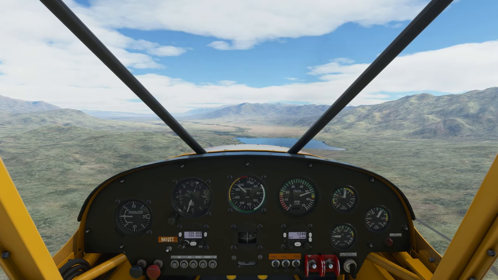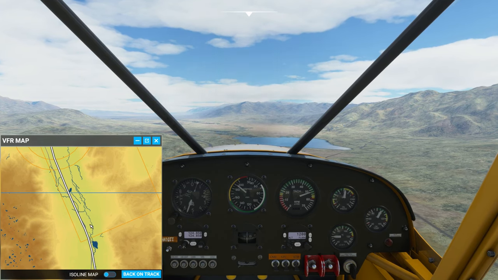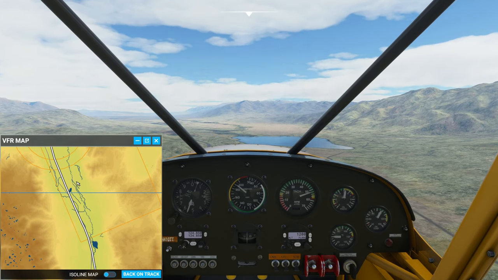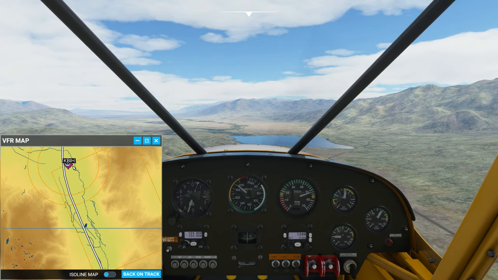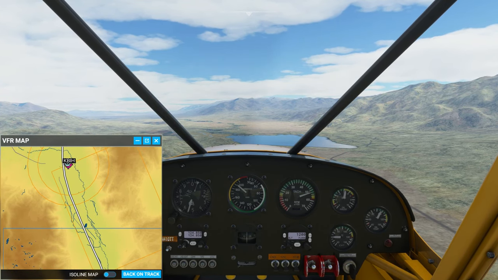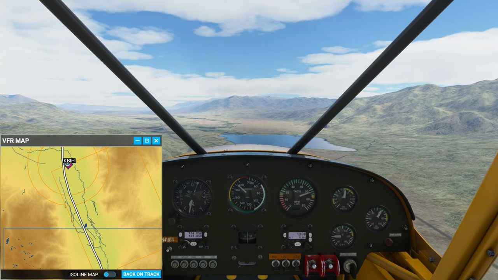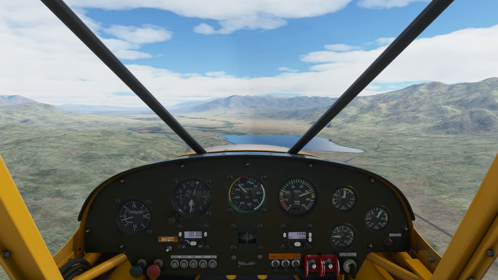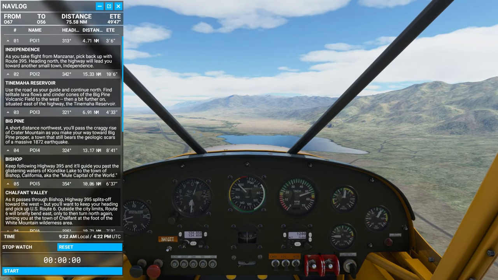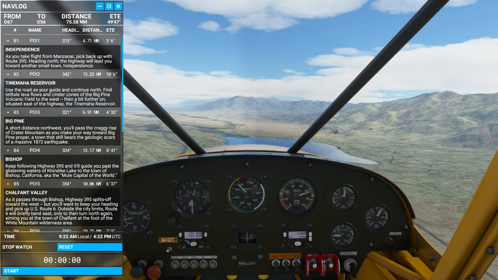Alrighty, we're coming up on the reservoir, which is going to be this big thing right here. And then it goes along, and there's another little one, which we're going to look for. And then we have a huge airport that we're not landing at. So that's going to be our next two VFR references, that little pond, and then that huge airport, which we will skip over because we're not going there. We're going to 056.